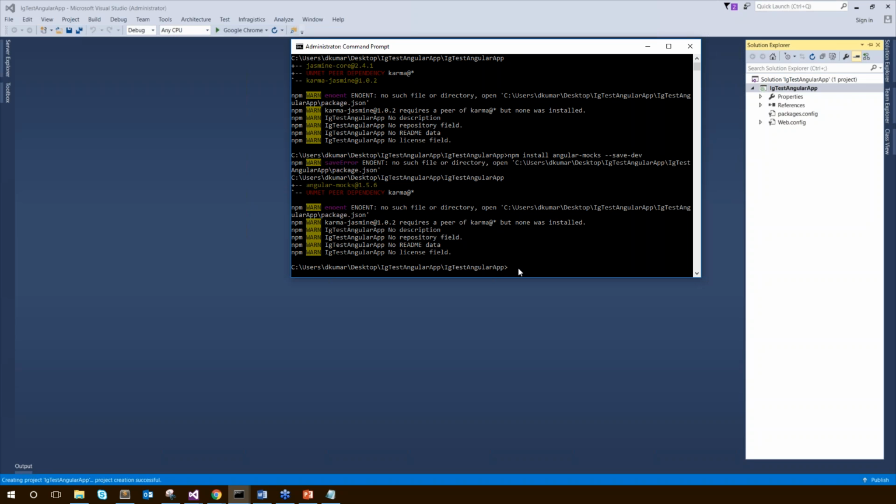Great. Next, you can configure any browser to test. In the previous example, we were testing only in Chrome, but for big projects, you may want to test your scripts against all the browsers. Since we are using the Karma test runner, we need to add the browser launcher, and if you go to the Karma site, all the browser launchers are available, which you need to install. I'm going to use Chrome again, so I'll say npm install karma-chrome-launcher. By installing this, when we run Karma, it will launch Chrome and run the test. As I told you, you can install other browser launchers as well, for Firefox, IE, etc.